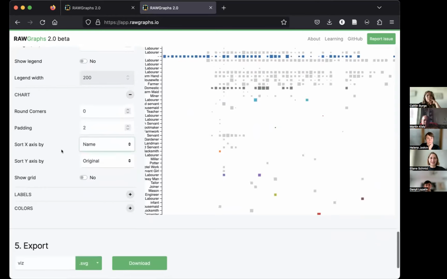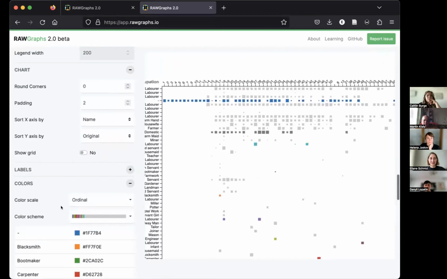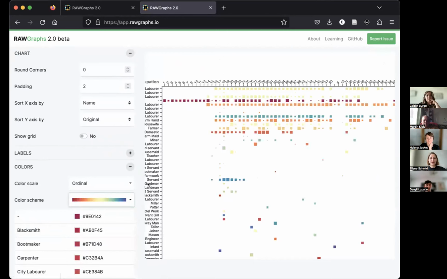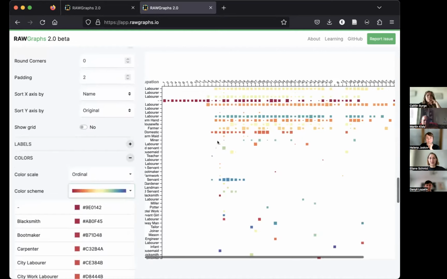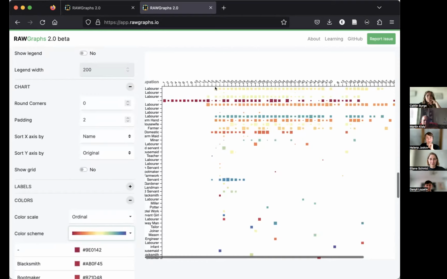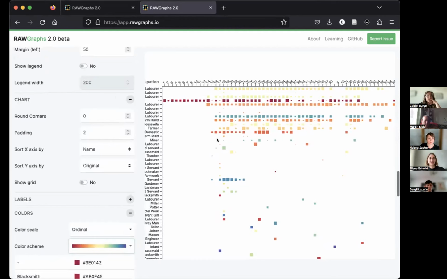Then for the colors, this is all a bit bland and doesn't tell you too much yet. So it's better to use a discrete system, and I chose this one. And then you can see there are all these colors that coordinate to the occupation. Because we chose size before of the item numbers, you see how many entries you have. So these little boxes are bigger or smaller, and the colors correspond to the job. So that's why every line has a different color. And you see here what Lena mentioned also, now we have a bunch of laborers, because this doesn't really show what kind of labor, so we would have to adjust that as well.